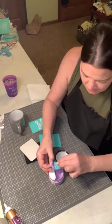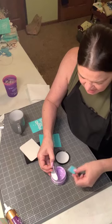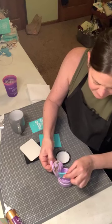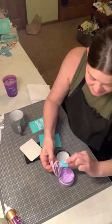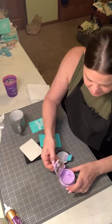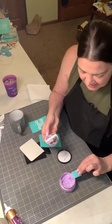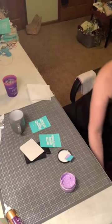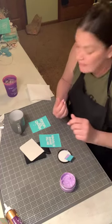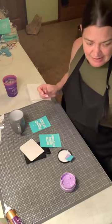So anyway, like I was saying, if you know me well, you know that pale purples are my absolute favorite of the colors. And we finally came out with, I mean, they didn't ask, but I feel like they made this color just for me. I mean, they didn't, obviously. It's a beautiful spring color for everyone. But this is seriously my favorite color. It's called Lilac. And so we've got lighter purples in paste, but we finally have one in ink. So I am excited about it.